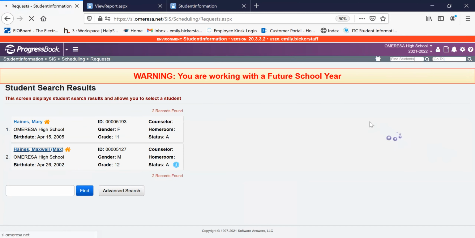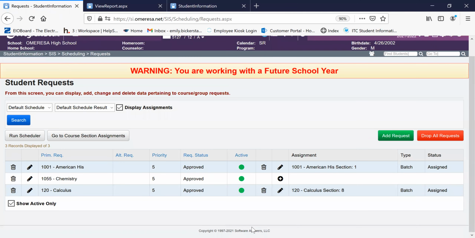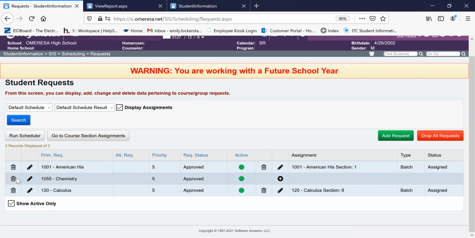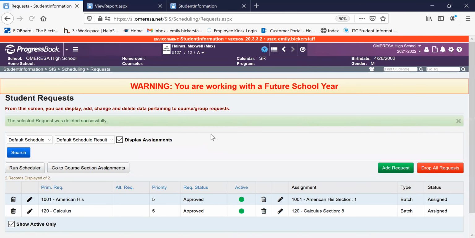Okay, so here was our student that we added courses for. Say we want to remove chemistry because that was the one that had a conflict. You just click delete this record. Click OK. And that will remove the course for that student.